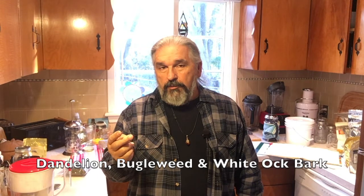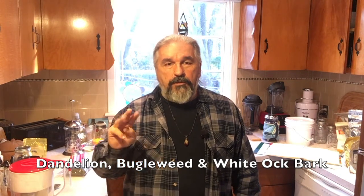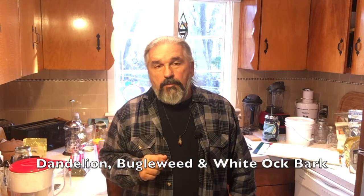So there are three herbs that I use, and there's probably more out there, that will increase the enamel on your teeth. Obviously, one of those is dandelion. The other ones are bugleweed and white oak bark. All three of those help alkalize the mouth, because that's the biggest issue. You have swollen gums, bleeding gums. That's a vitamin C issue. So hibiscus tea would work really well for that. The master cleanse with lemon, or just lemon water, will help with that.